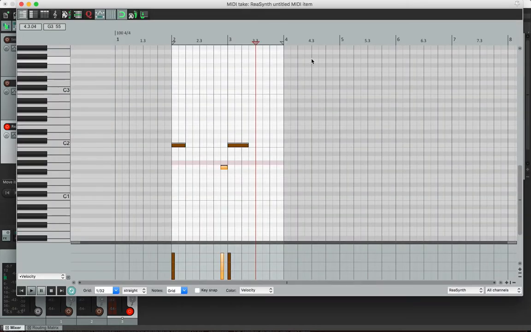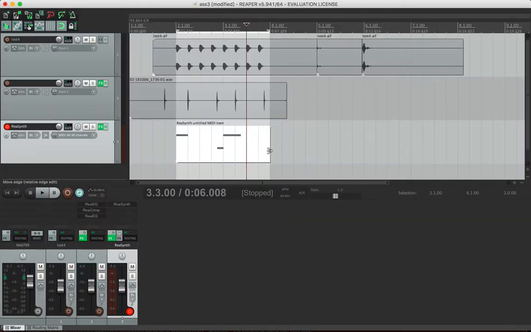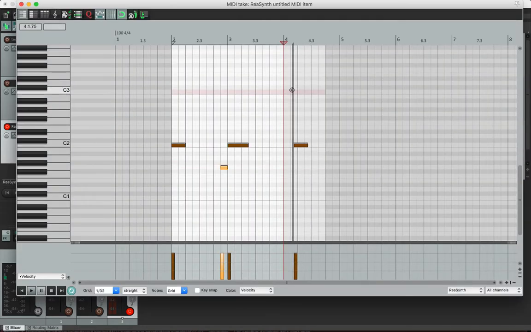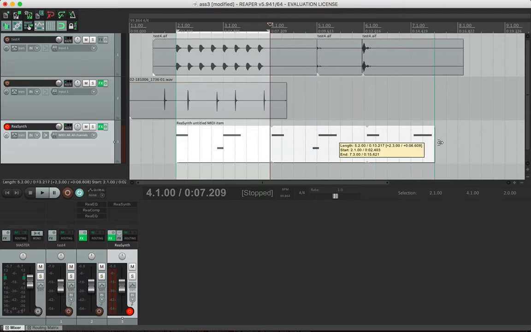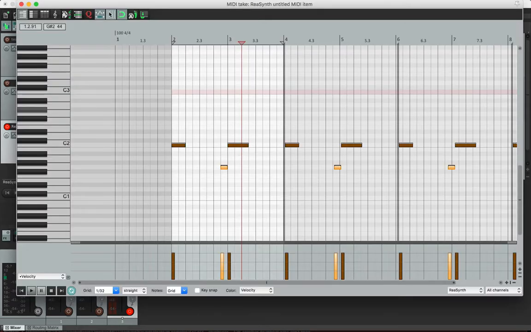I'm going to go over here, and I'm going to, whoops, now I can't see it, right? So I've got to drag this, so now I can see where that repeat, that little black line is. This is the end of the loop, so now when I repeat it, it's going to consider the length of this loop to be up to this black bar, and after the black bar, we're going to get back to the beginning of the loop. So now when I drag this, everything should be synced up to the correct beats. But it's off. Oh no. Why is it off?